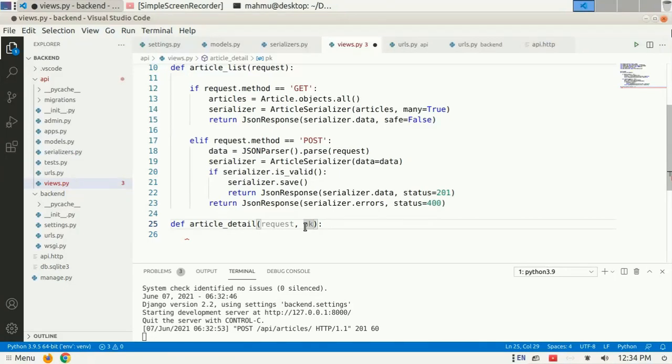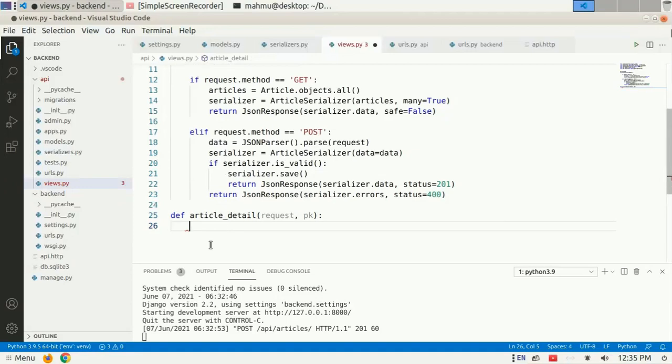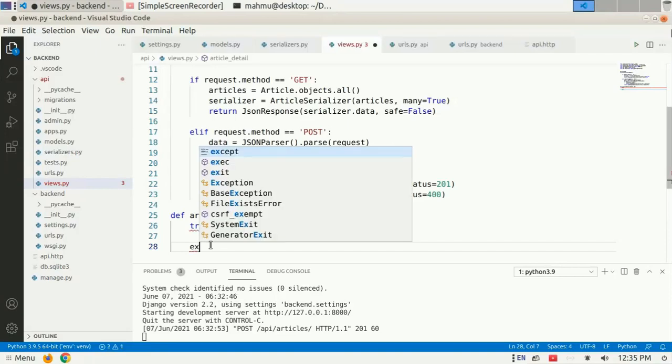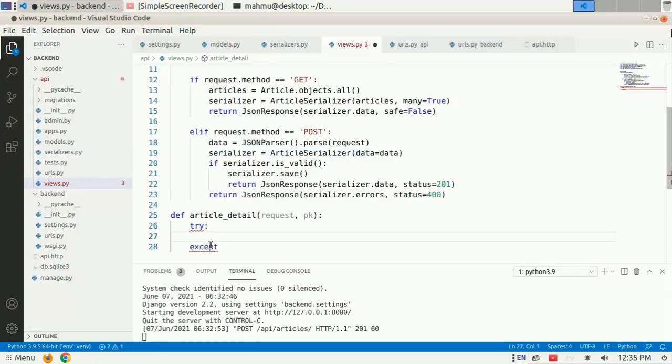Primary key will be used to retrieve, update and delete an existing article. Now code try, except.